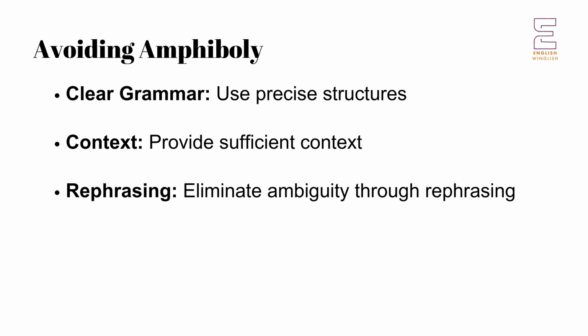Avoiding amphiboly. To minimize amphiboly in writing and speech, consider the following strategies. Clear grammar. Use clear and precise grammatical structures to ensure that modifiers and other sentence components are unambiguously placed. Context. Provide sufficient context to clarify the intended meaning of words or phrases that could be interpreted in multiple ways. Rephrasing. When a sentence appears ambiguous, rephrase it to eliminate potential misinterpretations.